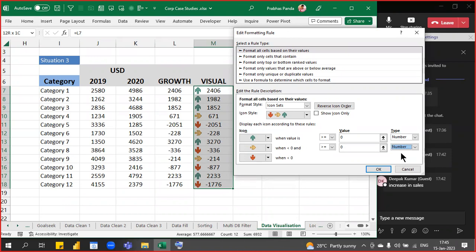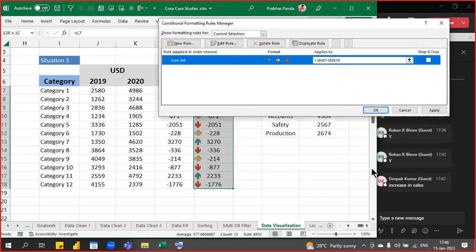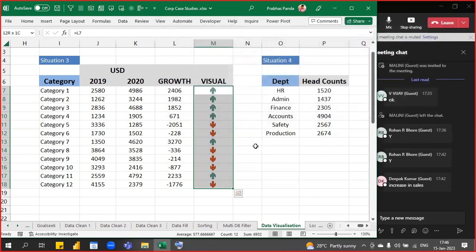Now the next change is, if you look at our green color icon, it is showing it will be applied when the value is greater than or equal to 0. I don't want greater than or equal to 0, it should be only greater than 0. Now the rest of the icon rules will automatically get set because Excel is intelligent enough to find out the rest of the logic. But as I told you, there is a beautiful option called Show Icon Only. The checkbox is not activated. I should activate it. And the moment I click OK, again I click OK, now it is more expressive. Just see. Now it is clean.